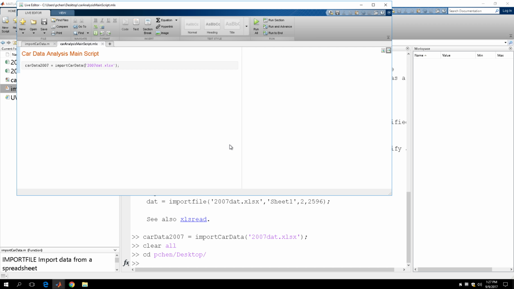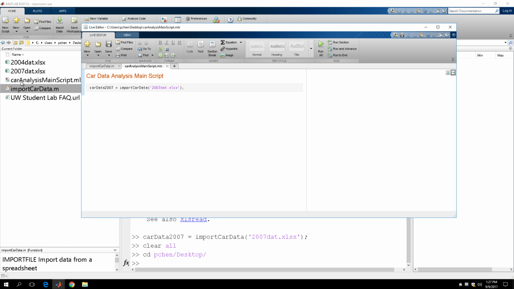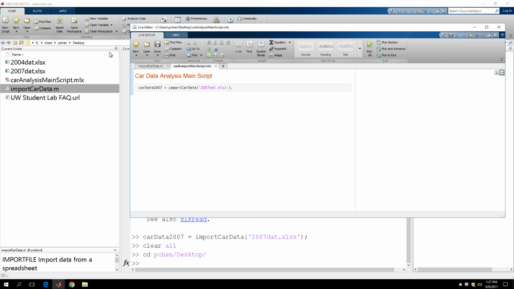If you save it, we should be able to see this particular file that we just created, .mlx, in the current folder. And there's an icon in front of it. It's the Matlab logo with a page behind it.